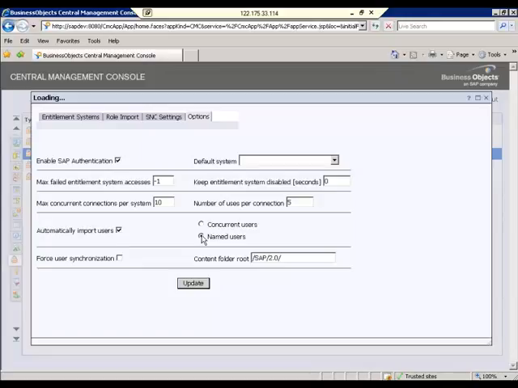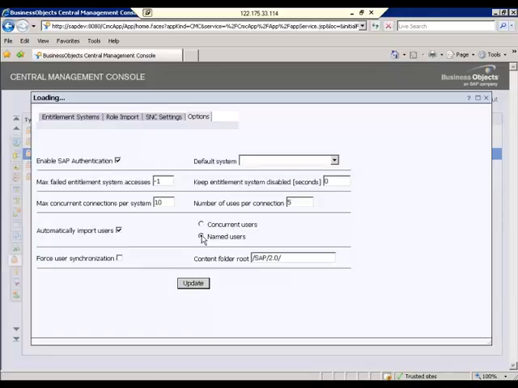If you make one user concurrent, that user can share their username and password with other users, and all other users can access BO at the same time. When you talk about a named user, when you create one user account and make it a named user, only that user can access BO with his username and password. At a time, one user can connect to BO with that username and password, that is a named user. Concurrent means at a time, multiple users can connect with the same user account and password.